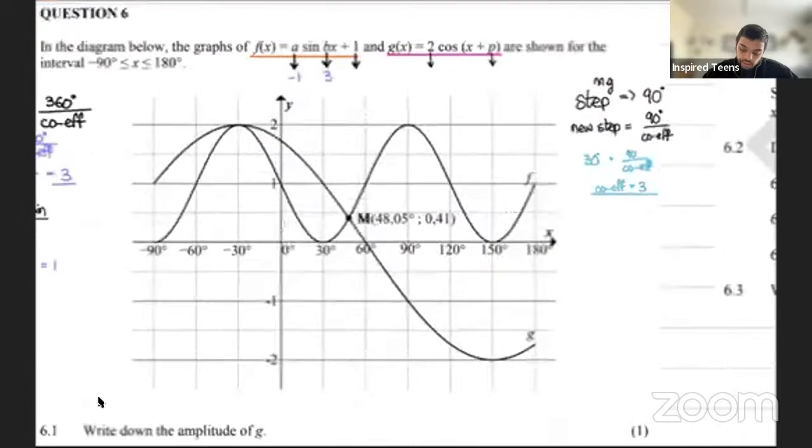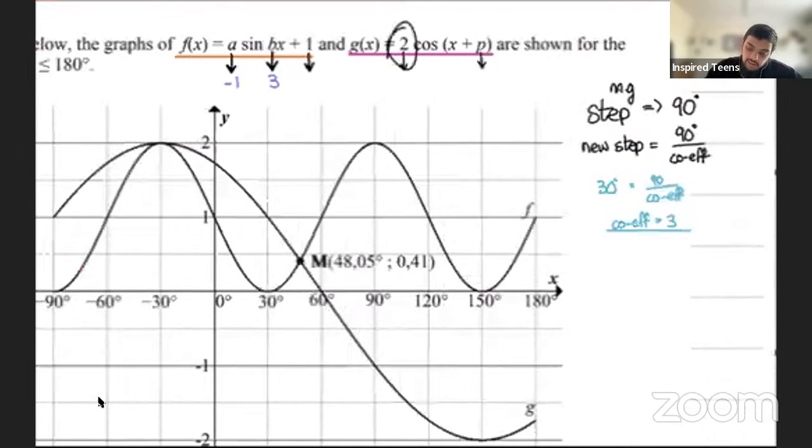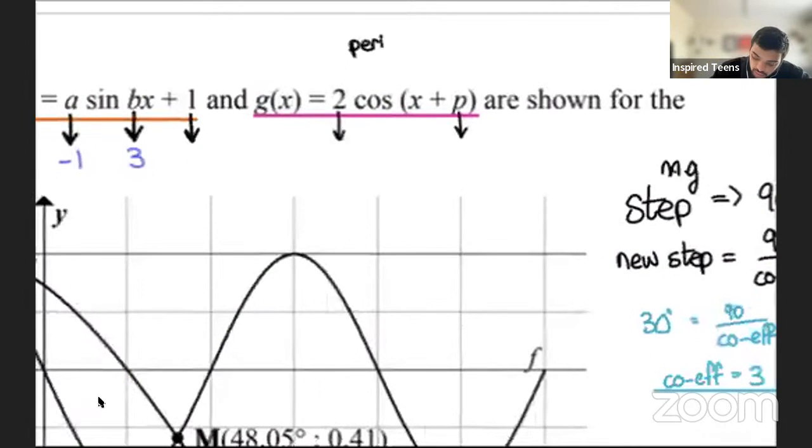We know that the amplitude is increased to 2. What you can also rule out is that there was no period change. The period is 360. There's no coefficient here, and this graph wasn't shifted up or down, so you can rule those out completely. You know for a fact that your period is 360, your step is 90, and it's going to start at -2 at the bottom and end at +2 on top. There's no vertical shifting.